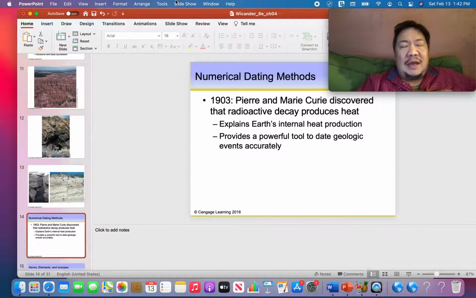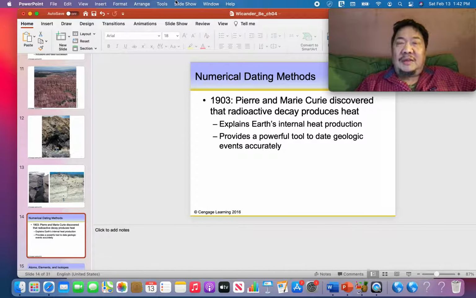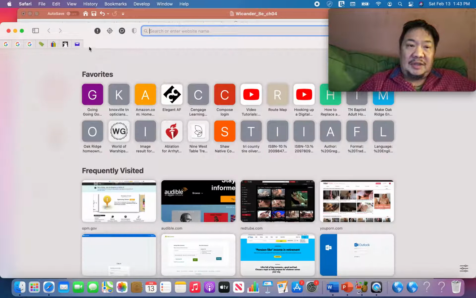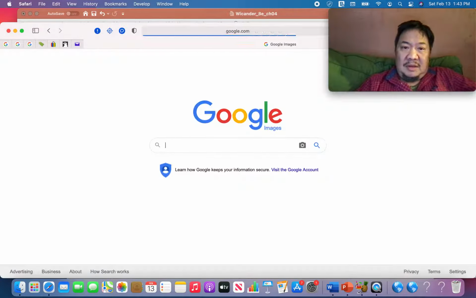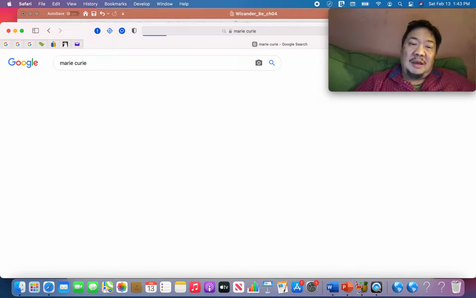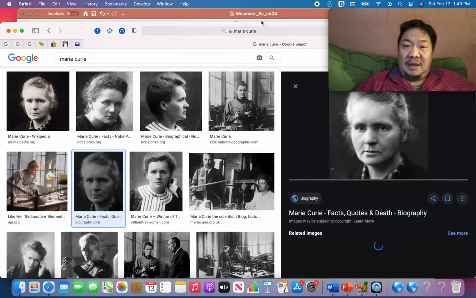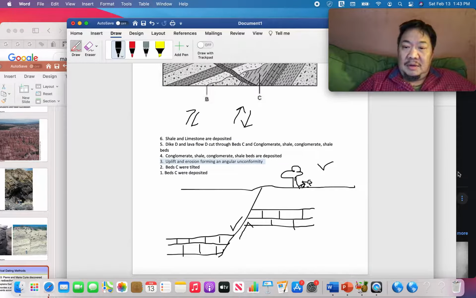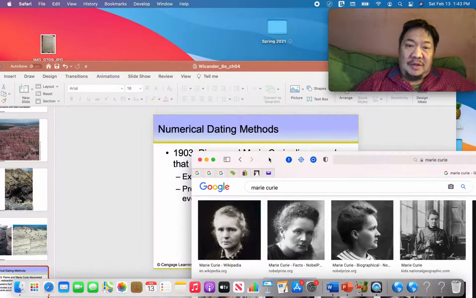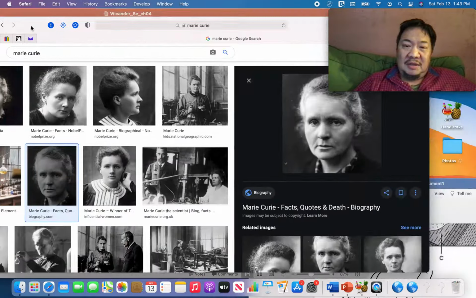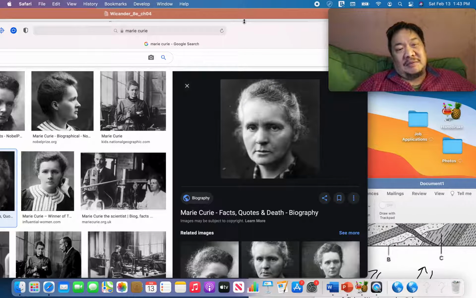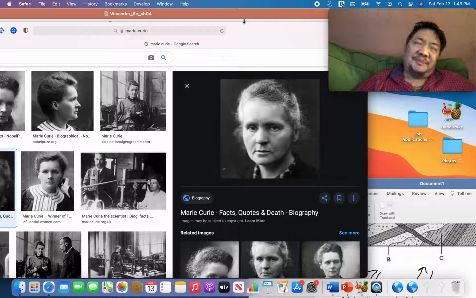We've already talked about there being two kinds of geologic dating: relative dating and numerical dating, which is also called absolute dating. Let's talk about absolute dating and the important scientific discovery of Marie Curie. I'm sure you've heard of Madame Curie, and she's a really interesting historical figure. Who is Madame Curie? Well, as you could tell by the name, I don't know if any of you are taking French. Elle est française. She's French. But she's really Polish too, because her parents came from Poland and emigrated to France. And her husband is Pierre Curie.